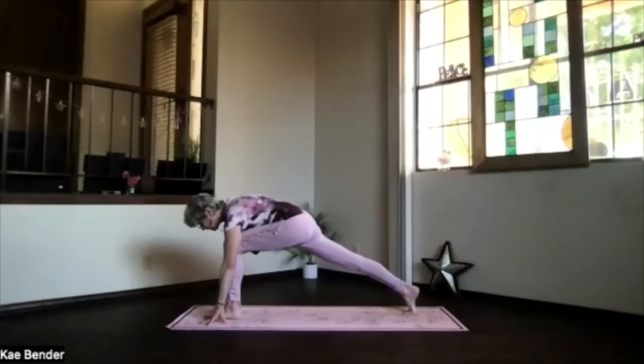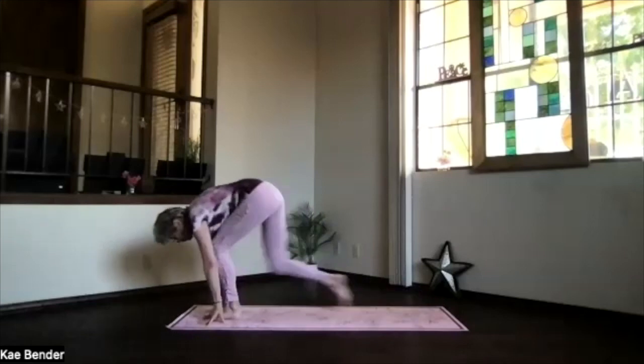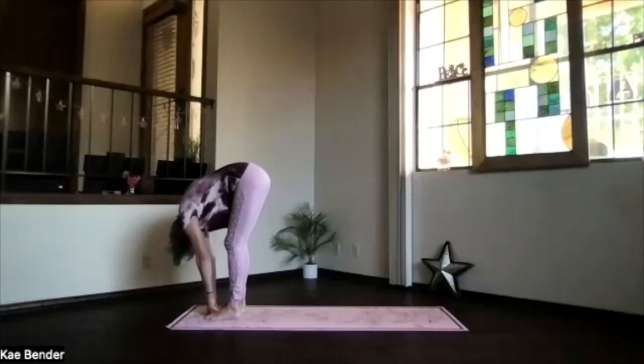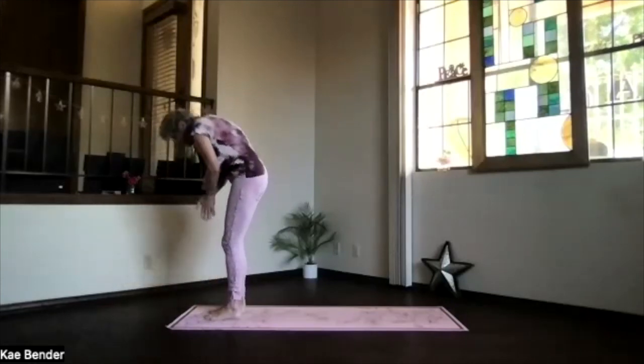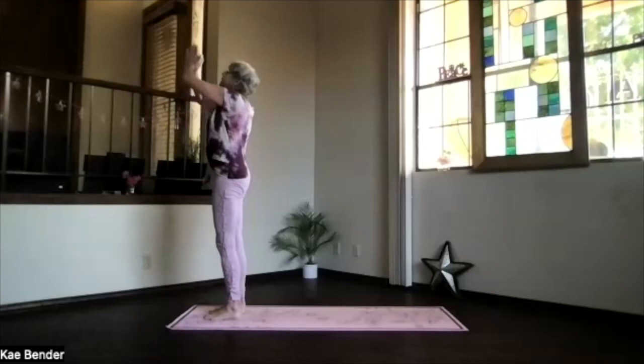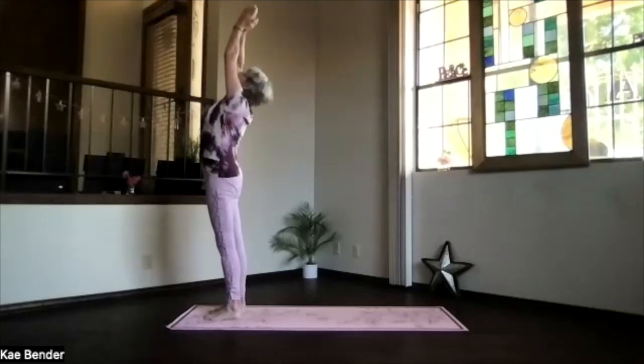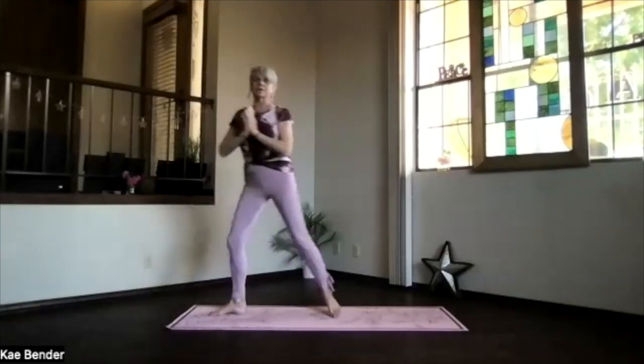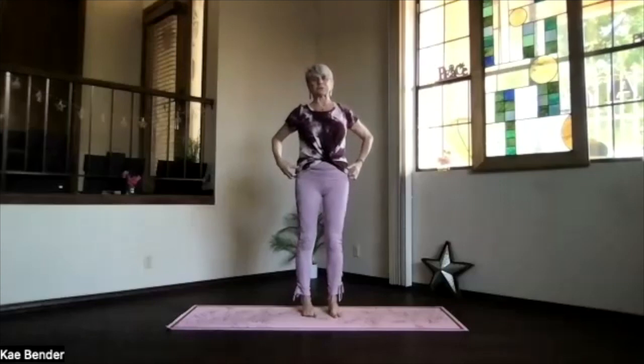And then as you're in that lunge position, just push out through the heel and the head, pull those shoulder blades toward your waist, exhale any stress, and push forward into ragdoll. Take a breath and relax. Hands together, inhale in. Let's go all the way up again into a nice little back bend. Take a breath. Exhale tension. And come back into mountain pose.